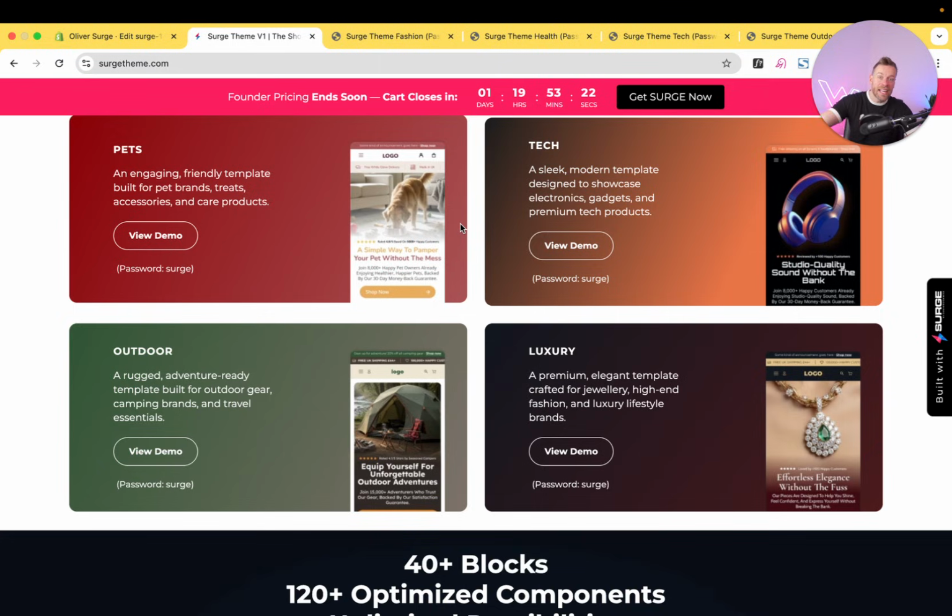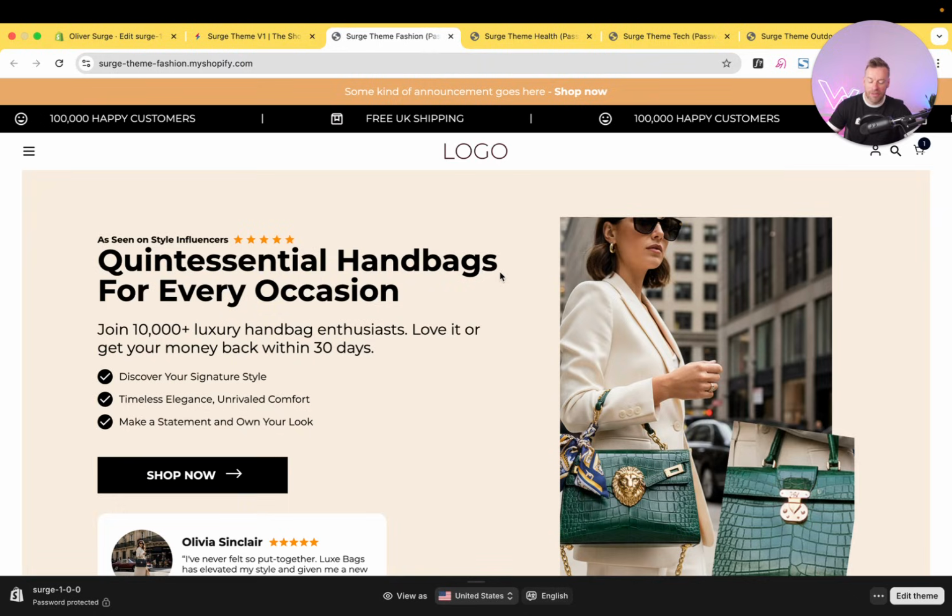Okay, and these are optional extras if you just want a solid start. Okay, you can get the base theme. That's absolutely fine. You can customize it. You can use the global settings to match your fonts, your colors at a click of a button. But if you want, and you are in specific verticals like a fashion brand, then these will all be set up for you if you choose to add them at checkout.